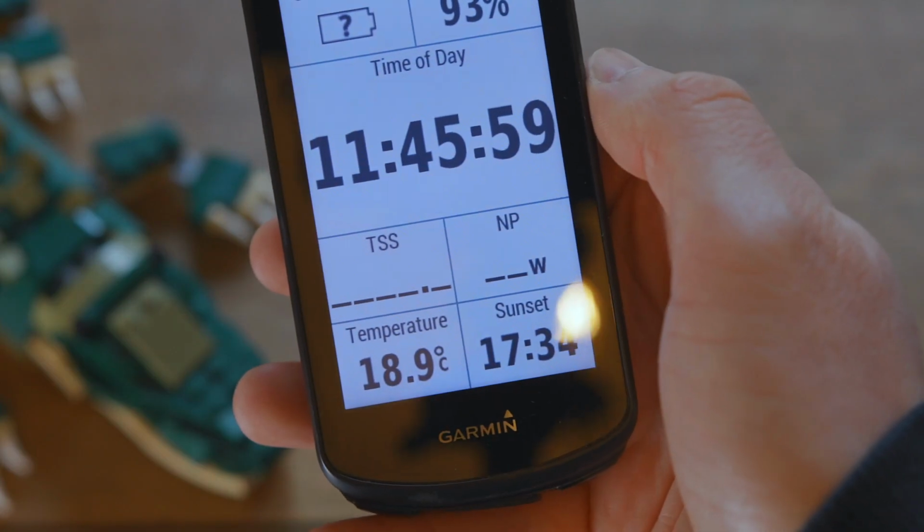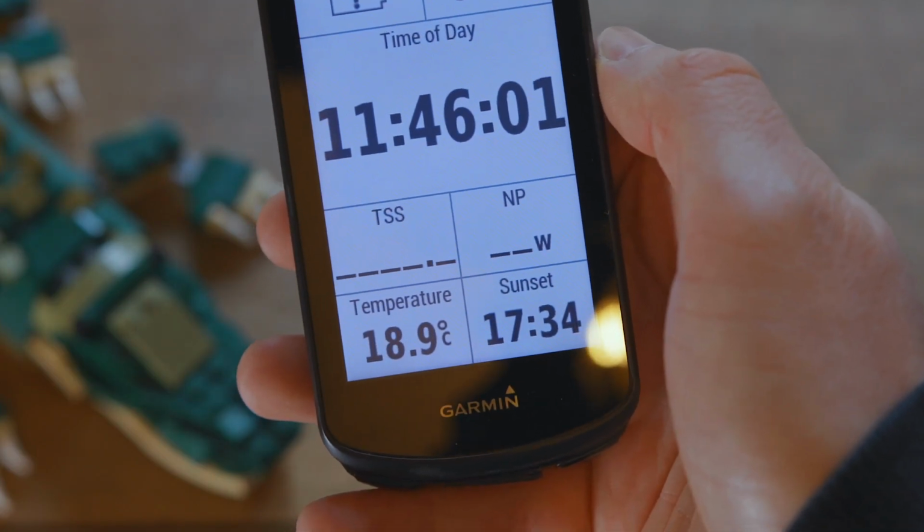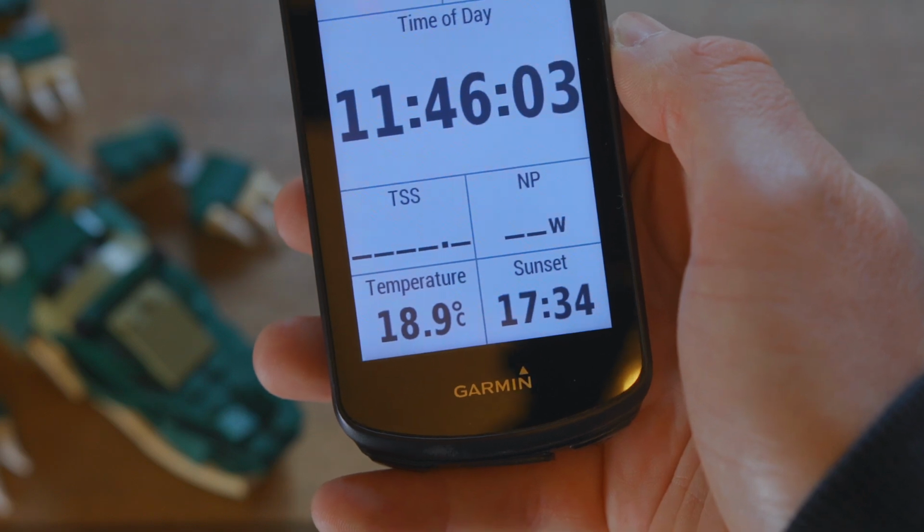The final two fields I have on my second screen are the temperature, because I find it interesting to know how cold I am, and TSS, which is a training stress score. That one, well, it only really is useful if you either have a coach telling you what numbers to hit, or you geek out on Training Peaks or similar software.